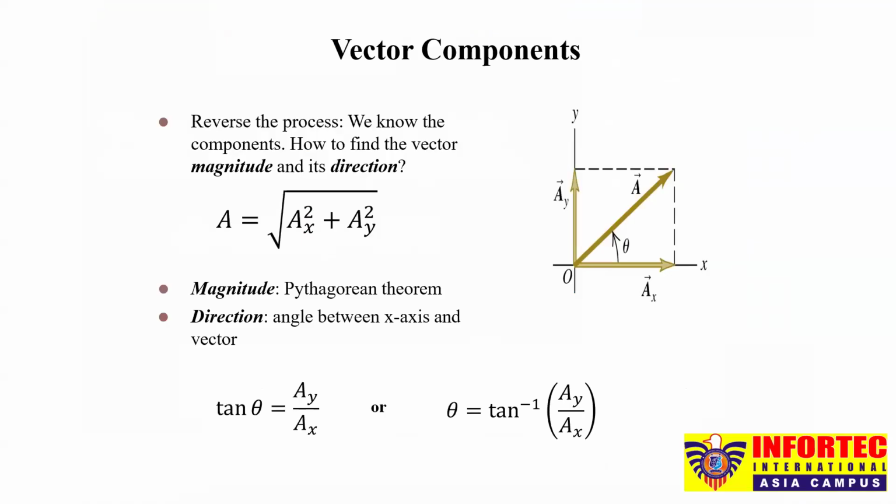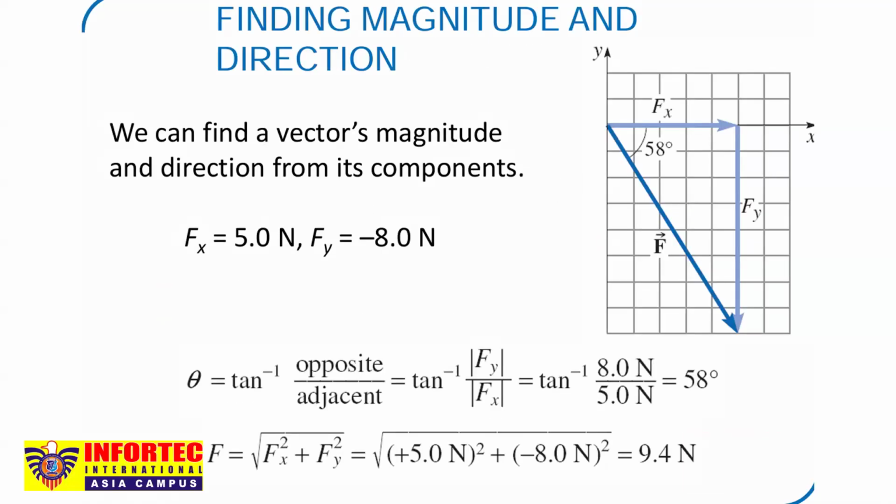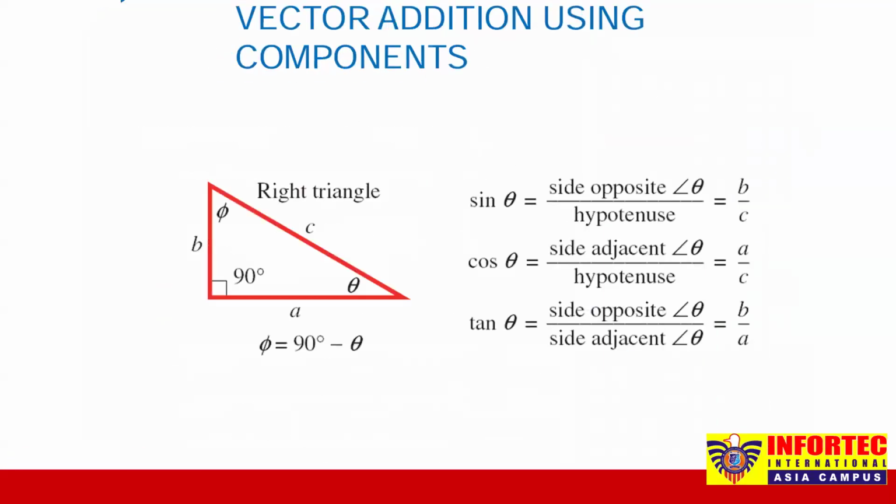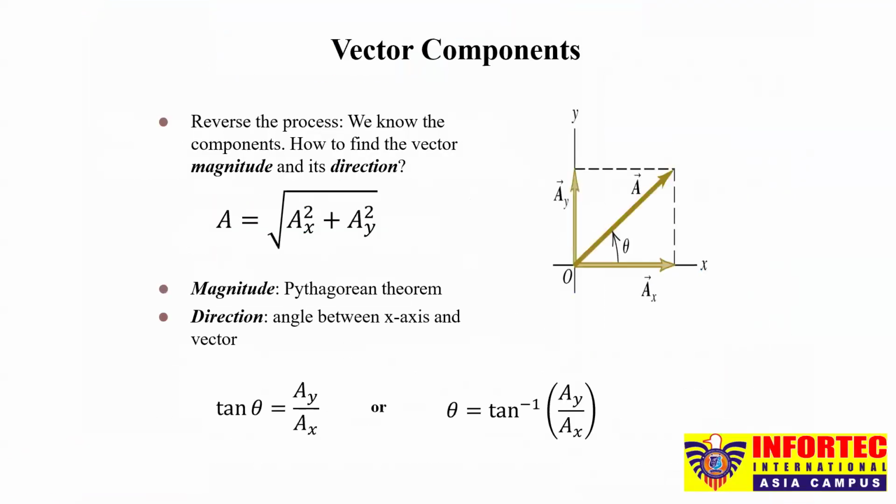Again, you can see vector components. I explained before what the components are and how to find the resultant vector. In summary, vector Ax is situated along the x-axis, and these are all positive, and vector Ay is situated along the y-axis, right? We know the components. What is the Ax value and what is the Ay value?